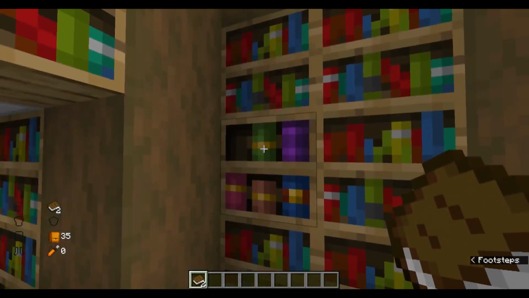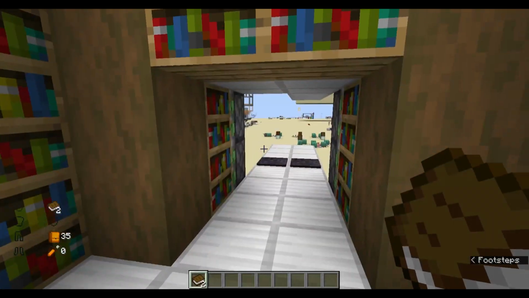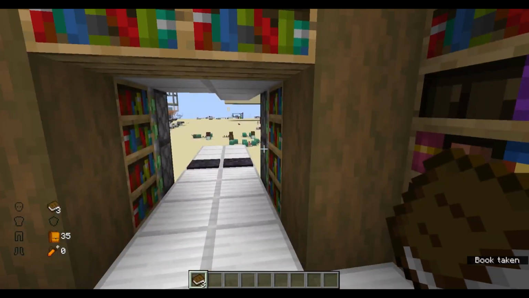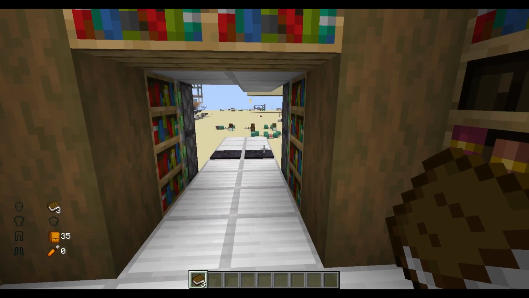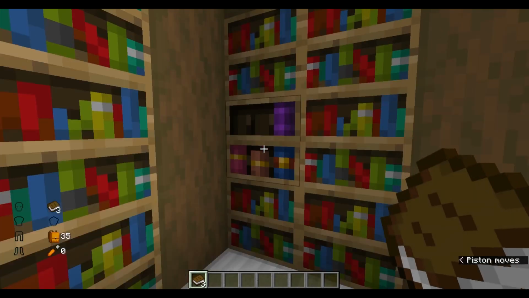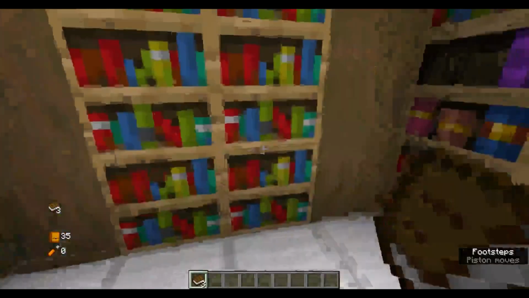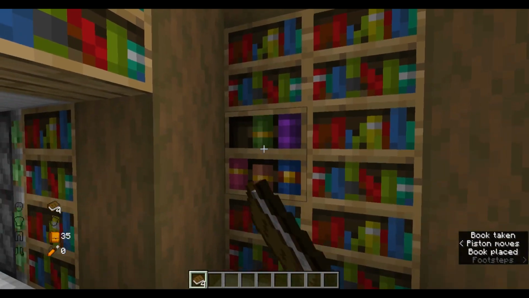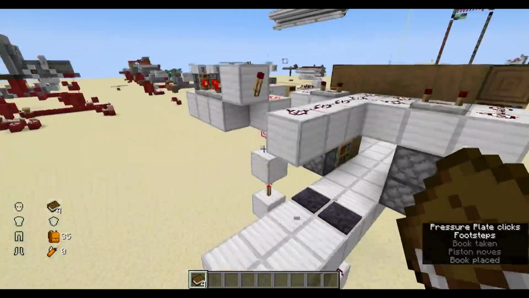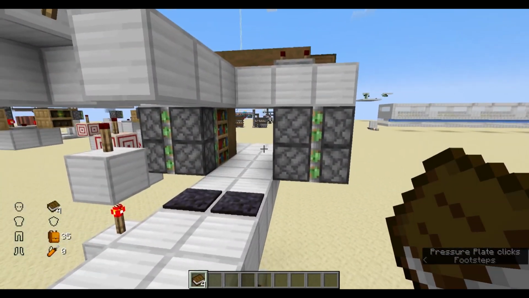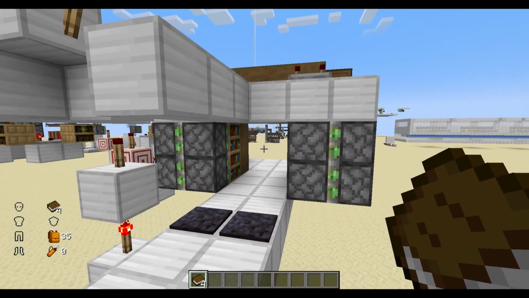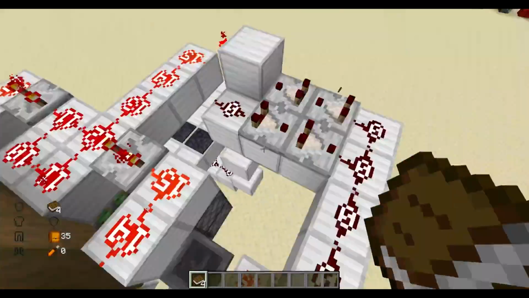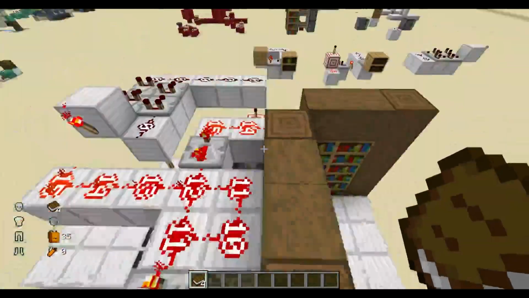If you want to close this door off, by the way, I got rid of the observer because it meant that you could use the incorrect combination. So if you do this, it'll lock again after a couple of seconds. So basically I'm going to show you how to do this. When you're on your way in the door, just to show you this working properly, you would go boom, boom, boom, and then walk through, and the door will close behind you, and the person won't know which book it was that broke the puzzle. You can change the amount of time that it stays open and closes for, and so on and so forth.